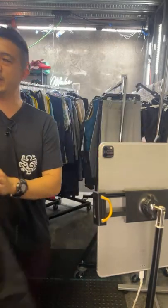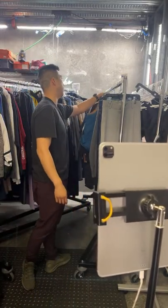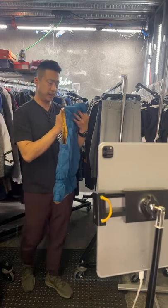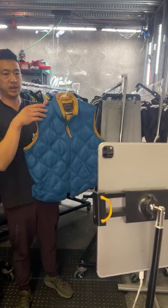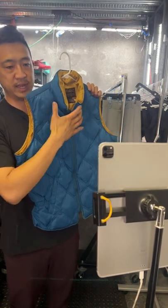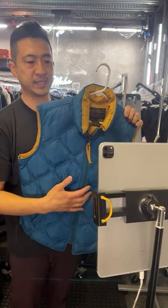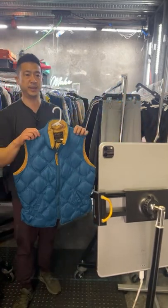Just Rex, nice pickup. One thing to keep it interesting on Whatnot is you wanna keep the auctions going, in my opinion. This is an Eddie Bauer puffer vest, women's size large. Really cute. I like Eddie Bauer. I like this contrasting color. Eddie Bauer is something that I find sells pretty well. I would ask $12 to $18 on shipping.